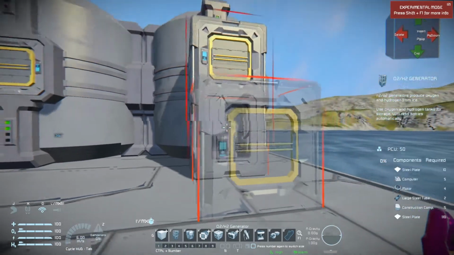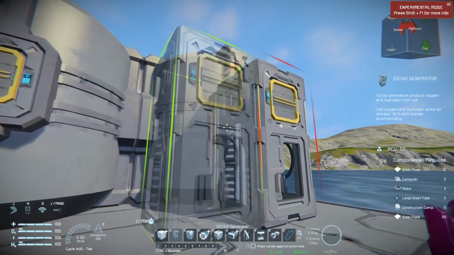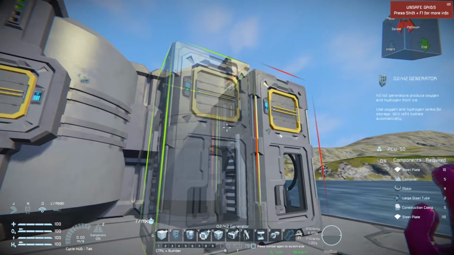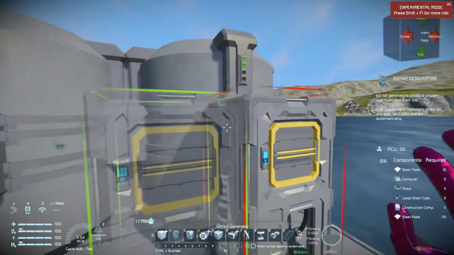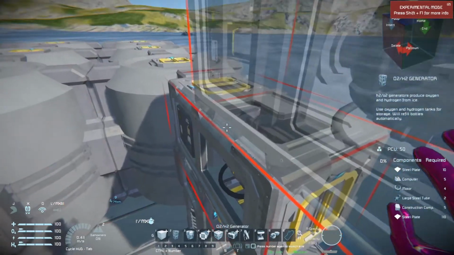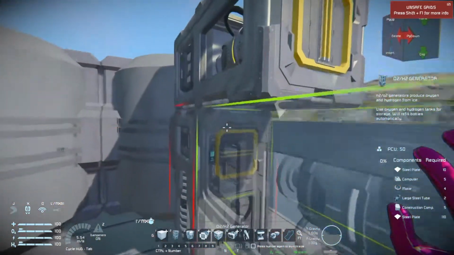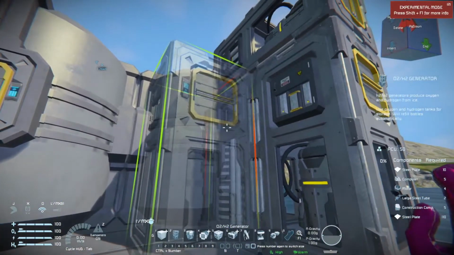Okay, come on now. There we go. So we just want to make sure that at least one hydrogen generator is connected to the hydrogen tanks, and then what we can do is we can come up here. What I like to do is add a secondary row of hydrogen generators just up there, and then we can add the rest like so.